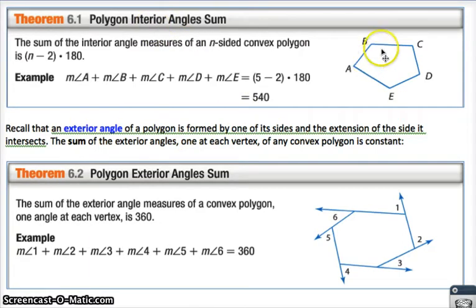That's interior angles. Those are the angles on the inside. We also talked about exteriors with triangles. Exterior angles at a corner of a polygon, remember, are formed if you take one of the sides and extend it like a ray; the angle that it forms outside is called exterior. The interesting thing about exteriors is that if you took one exterior at every corner, no matter how many sides the thing has, so this has nothing to do with the number of sides, hexagon, pentagon, quadrilateral, even triangle, if you add up one at each corner, it will always add up to 360.